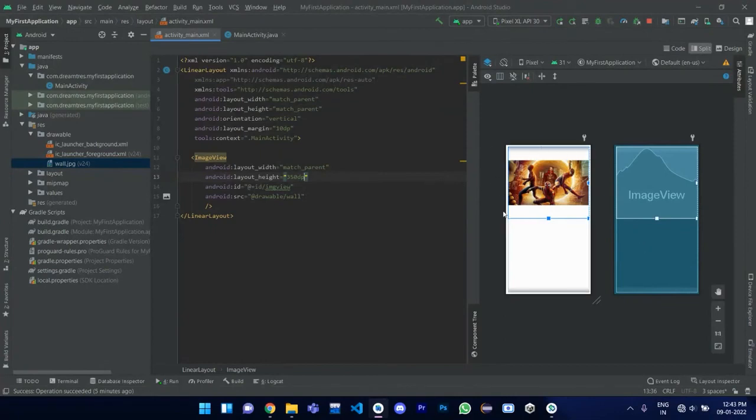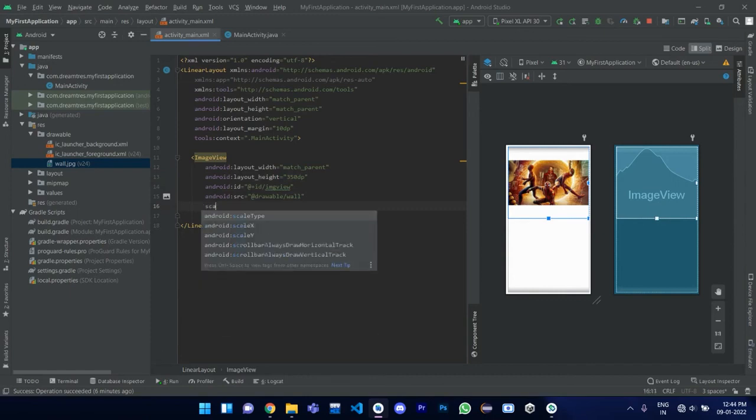This blue line indicates the image view, but what if we want to fit our image inside the whole image view? Like this is the scaling of the particular image. For that we have an attribute called scale type.